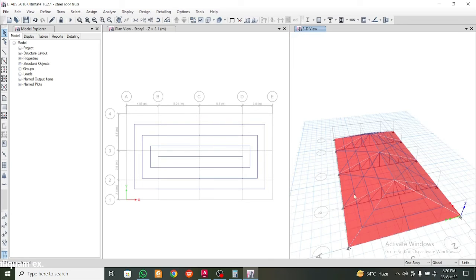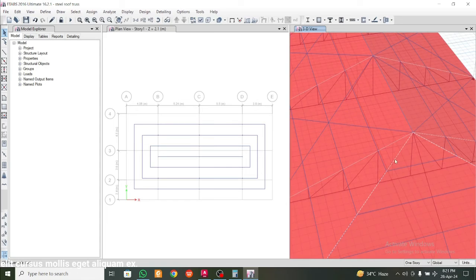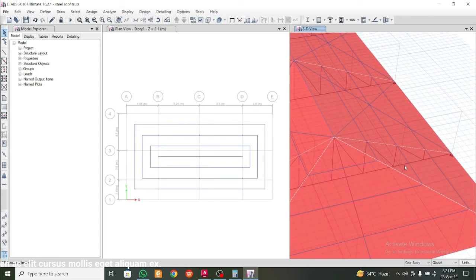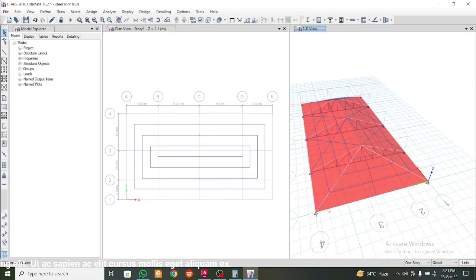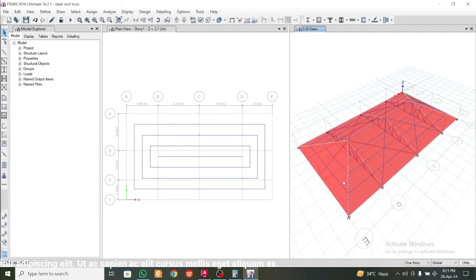So these members also need to be selected, just for symmetry.